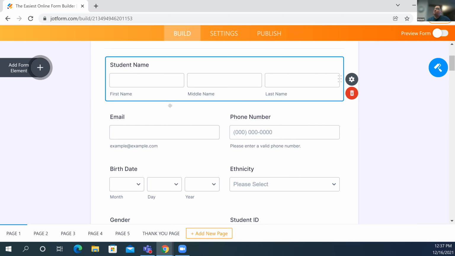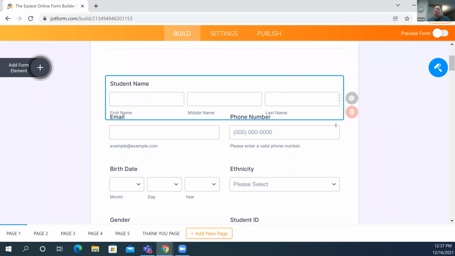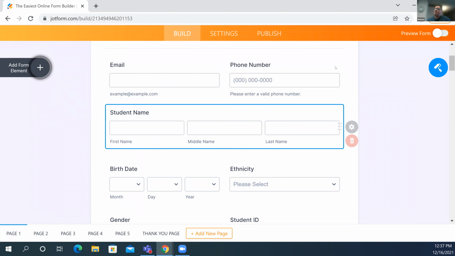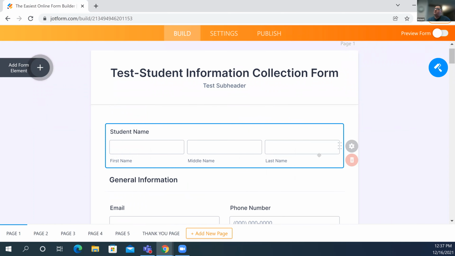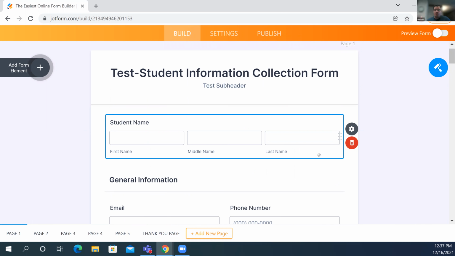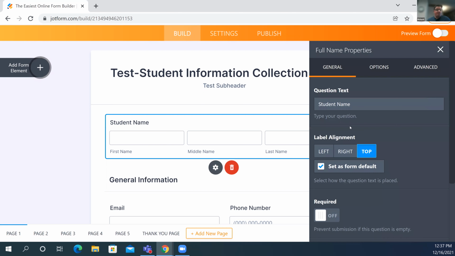So again, when you click on the element to select it, your options here will pop up, or your dragging option where you can move it on the form up or down or to another location on the form. So I'll just move it up to the top and release it so I can move that around. And then you just choose the action gear to open up all properties of a widget, whichever one you choose. Again, all widgets have different options and different properties that you can adjust.